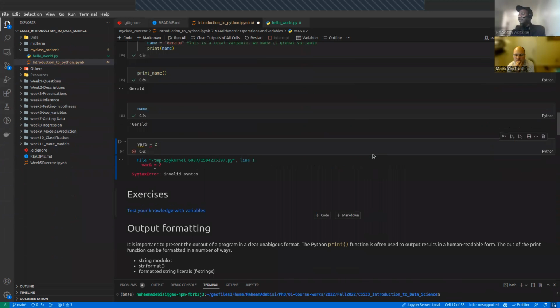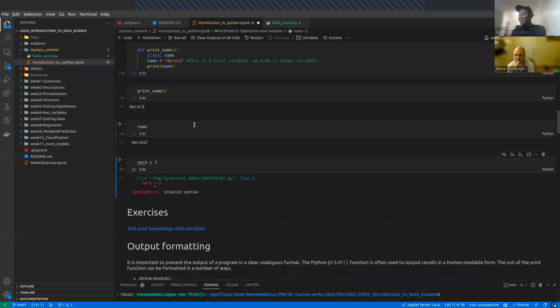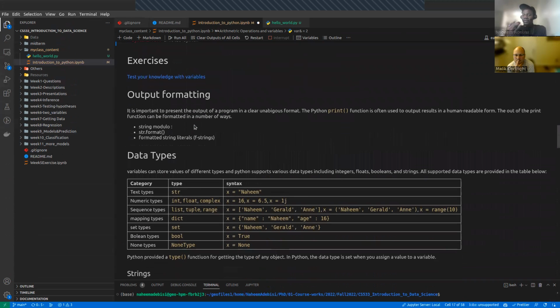We have used print in a couple of commands here. Basically print just outputs the values to the user. The output can be formatted in a number of ways.